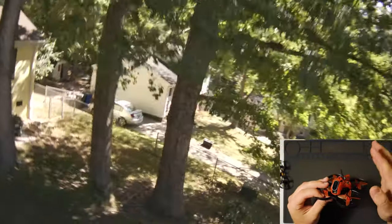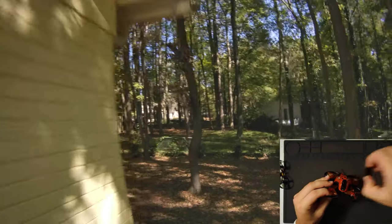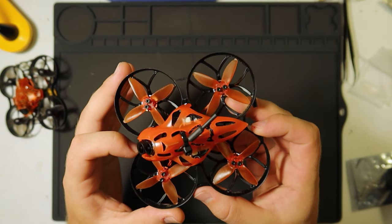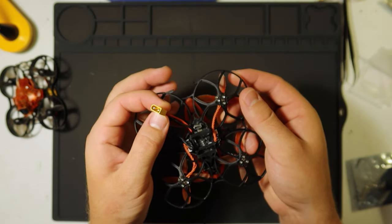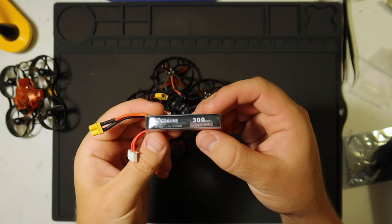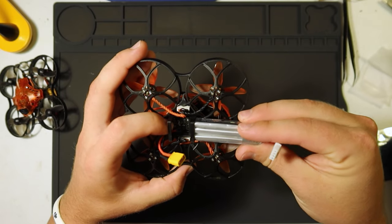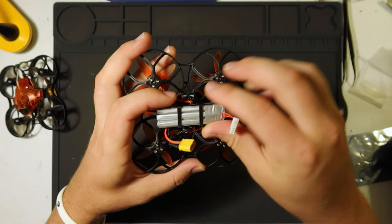Having a lower shutter speed will actually help maybe with some of those oscillations in your video. Aside from that, it's really cool. I've been enjoying it in the parking garage and around my house. It has an XT30 connection right here. So a battery like what it comes with — this is the Isshin 300 mAh 3-cell battery — we just slip it right in there. And that's how that fits.